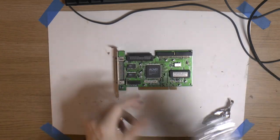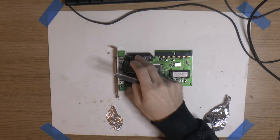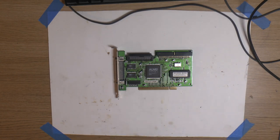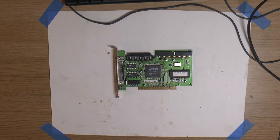I do have an Adaptec 19160. It also has the 68 pin plus the 50, which is nice because you run your hard drive there, you run your CD-ROM or DVD there. Usually, they can be like the same bus, but physically here they're different, so they can run different clocks, which means this one won't hamper this one. So maybe the same goes for this card, I don't know.